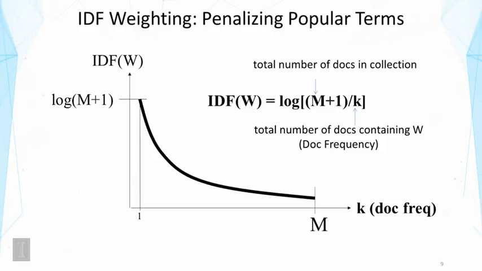So more specifically, the IDF can be defined as a logarithm of M plus 1 divided by K, where M is the total number of documents in the collection. K is the DF or document frequency. The total number of documents containing the word W. Now, if we plot this function by varying K, then you would see the curve would look like this. In general, you can see it would give a higher value for a low DF word, a rare word. You can also see the maximum value of this function is log of M plus 1. It would be interesting for you to think about what's the minimum value for this function. This could be an interesting exercise.